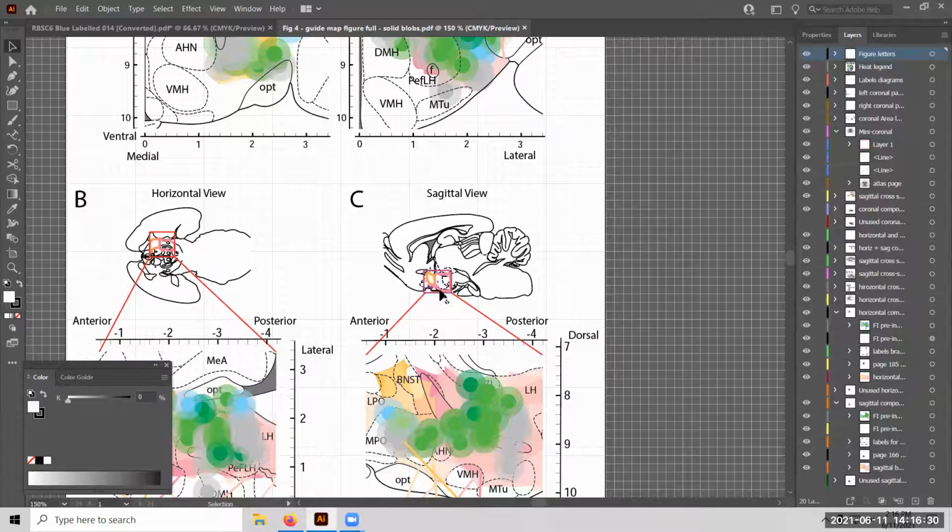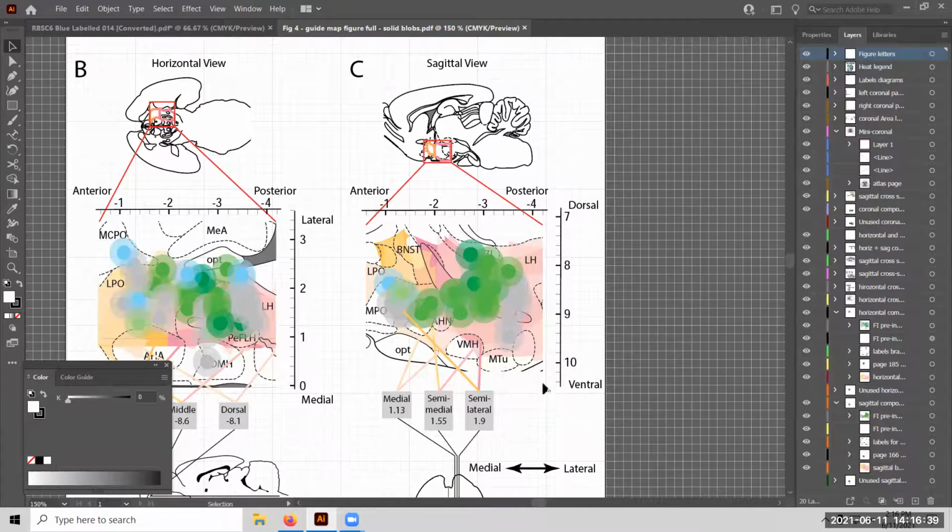So then this red rectangle, I then suggested that, hey, we're going to zoom in on this by creating these red lines that reach out from it and line up with this clipping mask that I made. So this is a clipping mask made from a sagittal atlas page. And we can tell that because when I hover over with the selection tool and touch this, we actually see some of the remainder of the outline of the entire bottom of the brain. But it's not visible as soon as I move the cursor. And so this is a clipping mask basically in action.